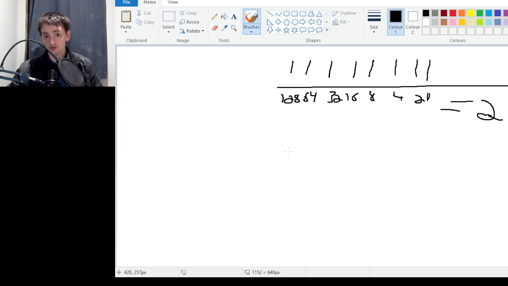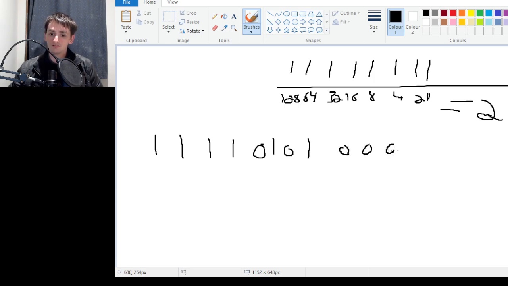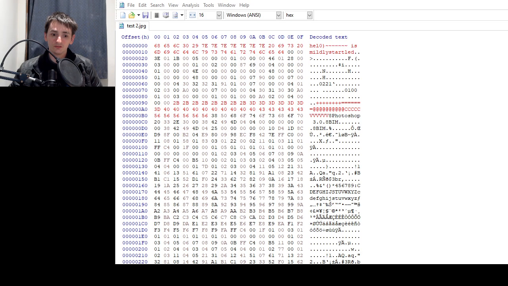But sometimes you can have 2 bytes together, which leaves the absolute mind-numbing pain train that is adding even more. I'm going to keep it short and sweet. I'm not going to make it too obsessive. But if we did 2 bytes together, 1, 1, 1, 1, 1, 1, 0, 1, and then 2 bytes together, 0, 0, 0, 0, 1, 0, 1, 1. If we did all this mad stuff and doubled and doubled and doubled, like we're taught to do, our minds would melt and we'd give up.